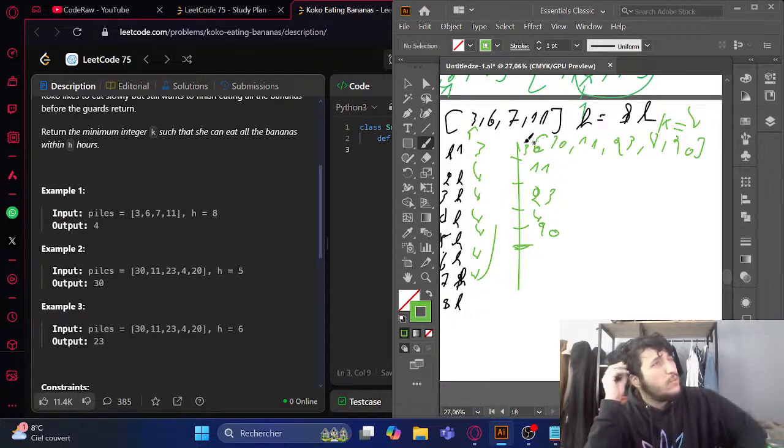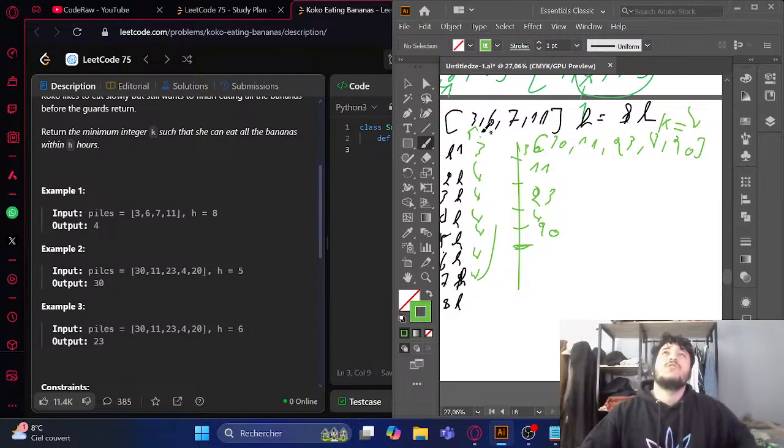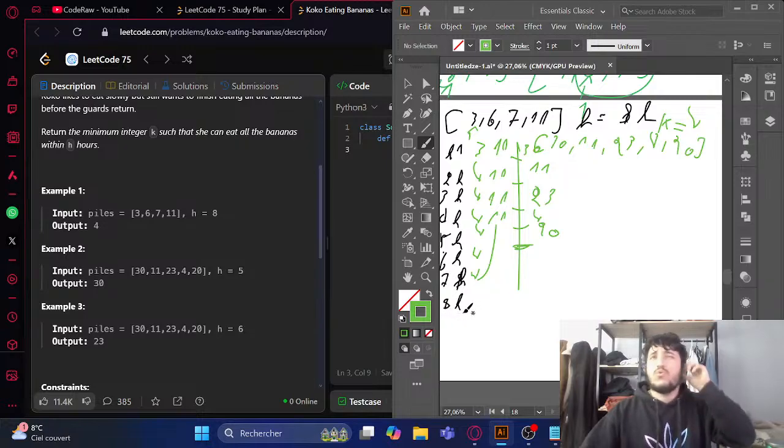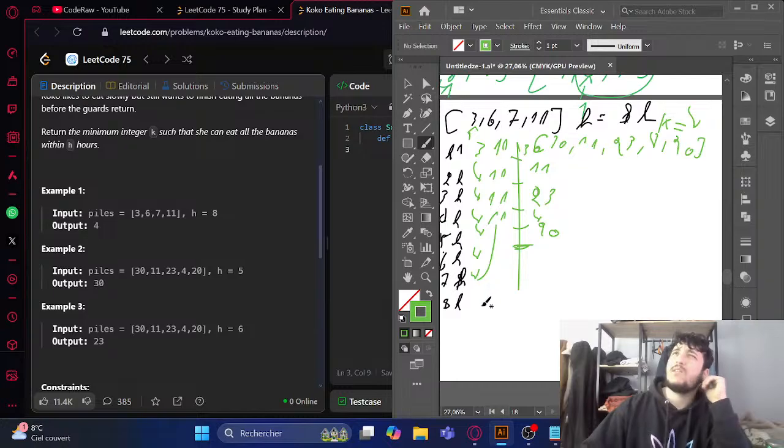And we have to return the minimum. So in this case, you can choose 6 or 11. 11 will be like 11, 11, 11, and 11. Do we have to oh, so we have to make it in 8 hour or like 5 hour or 6 hour. So we cannot make it less.